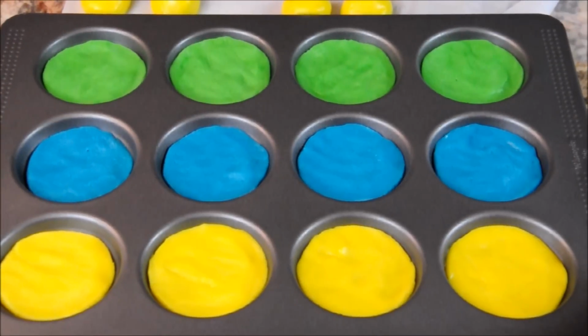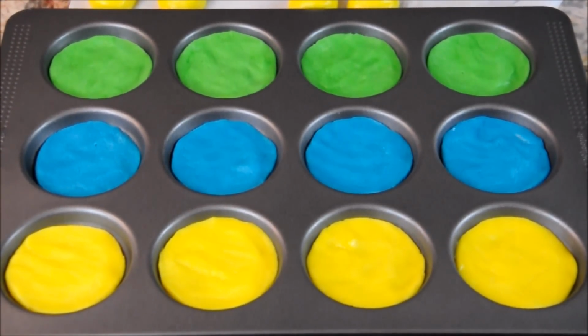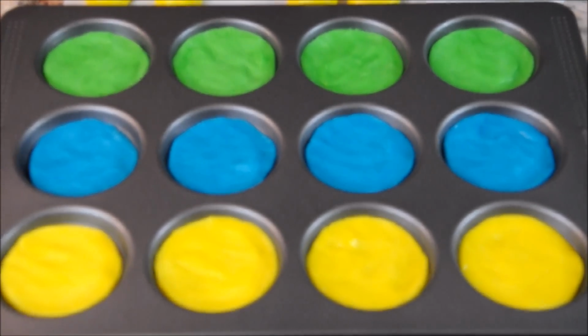Make sure to preheat oven at 325 and bake these cookies for 10 to 12 minutes until golden brown around the edges.